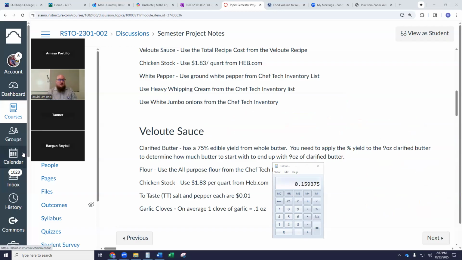I feel like I figured it out, but I'm gonna ask it anyways just to get some clarification. Okay, ladies, hold on one second, because I can't hear. Amaya, go ahead. So I was just wondering, for the chili powder, I see that it's ounces to tablespoons. Hold on, Amaya, hold on one second. I think I might have a solution. Hold on.